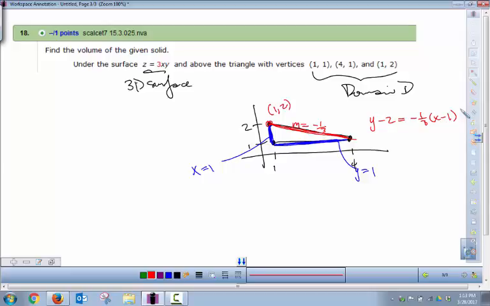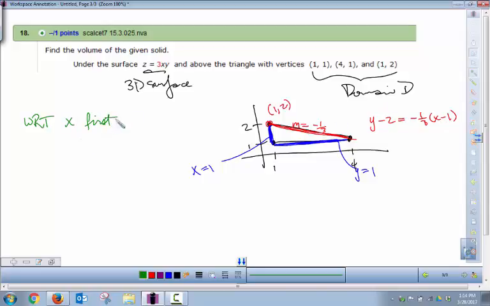Some people use y equals mx plus b and then they solve for b. That's fine, however you want to do your line. I'm going to write it like this and then decide whether I'm going to do it with respect to x or with respect to y. Actually, you decide. Which do you want to do first, x or y? It doesn't matter. I'm looking at the function that we're integrating, and at this region and the lines. It doesn't matter which to integrate with respect to. So pick one. X. Let's integrate with respect to x first.